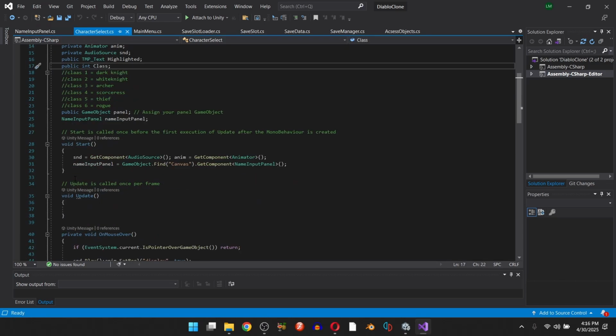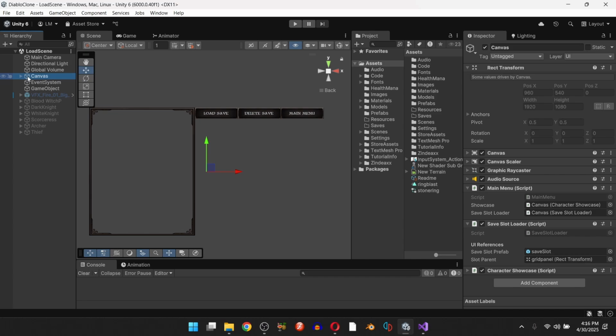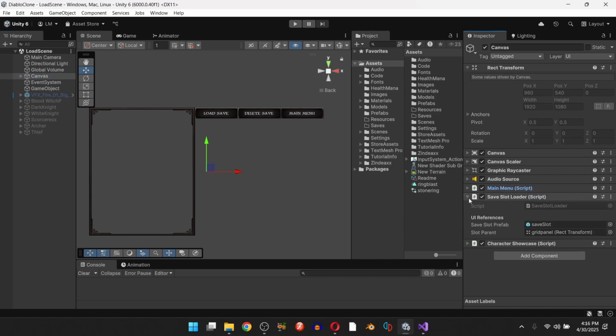So in the start, we declare the name input panel, which we just created right here, referencing this script, and we equal it to GameObject.Find canvas. It's finding this by name, and it's finding this game object, the canvas, because that script is on the canvas.